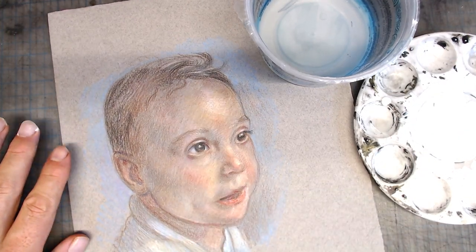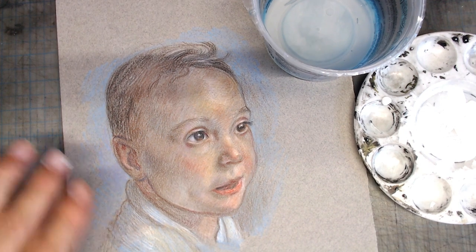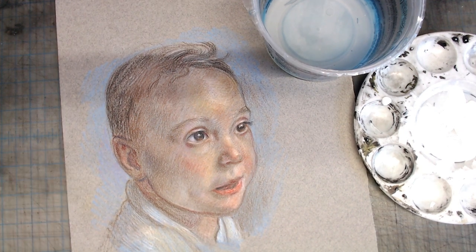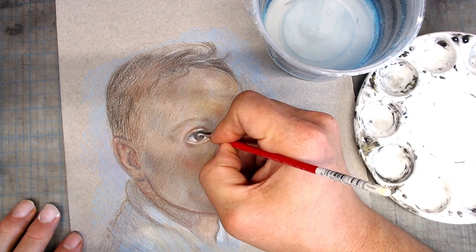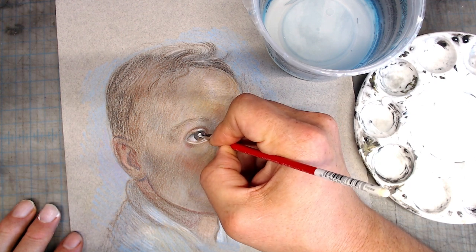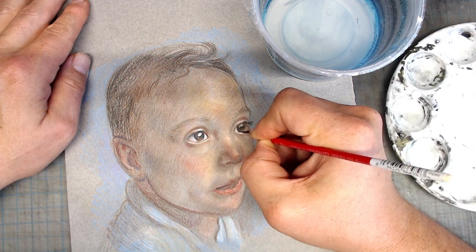Now that I've taken the drawing to near completion with the colored pencils, it's time to pull out the gesso and add some pop. Gesso is fantastic for areas of sharp detail, such as the little reflections on the eyelids. It's also great for getting those bright highlights on the eye to really pop out.